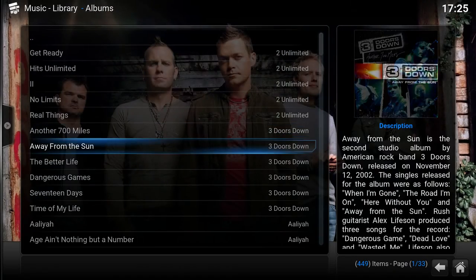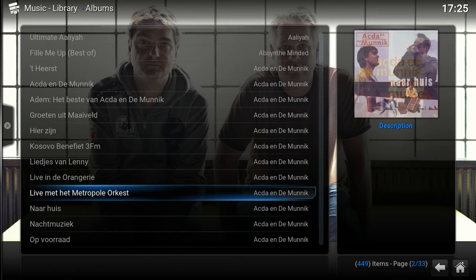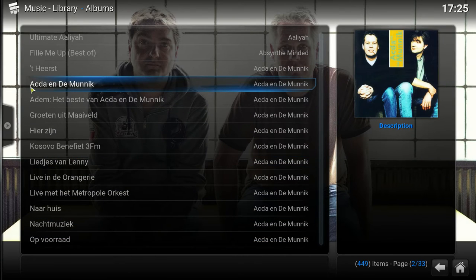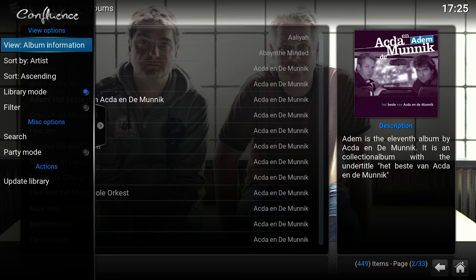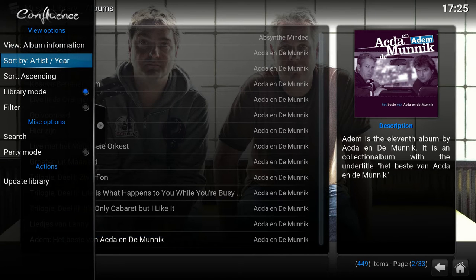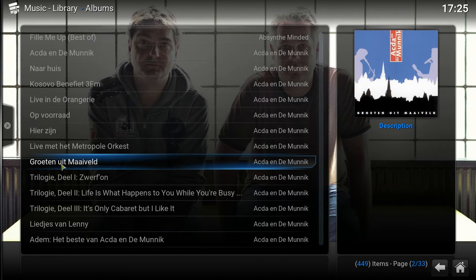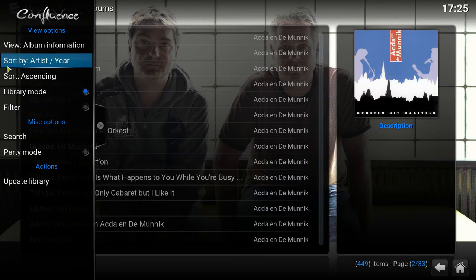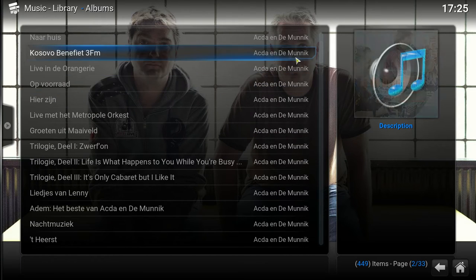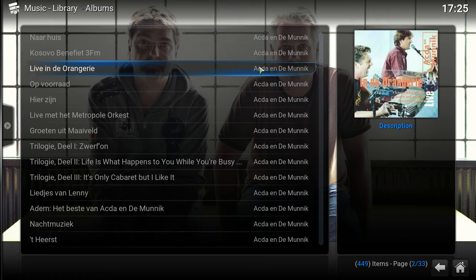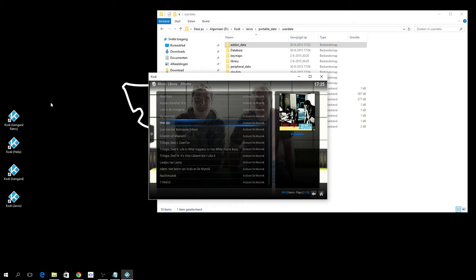So what happens is that it sorts all these albums by the artist, but also the albums are alphabetical. So what I wanted was actually to have it chronological. So if we now do artist year, it will actually put these in chronological order. So the oldest one will be first, depending on sort ascending or descending, but ascending is most logical. So it will have all these albums from the same artist in the same order as the year they are released. So let me show you.